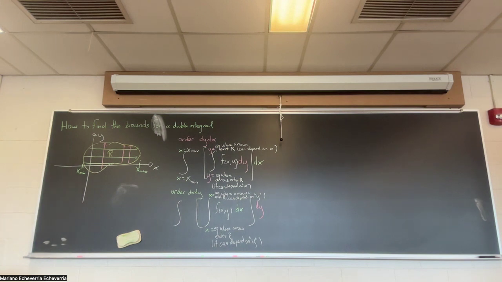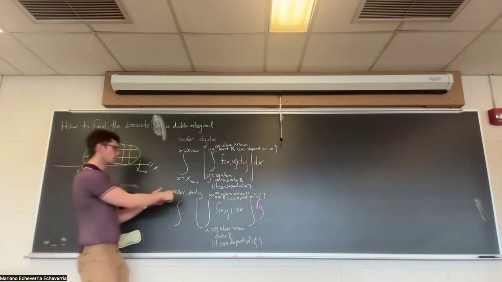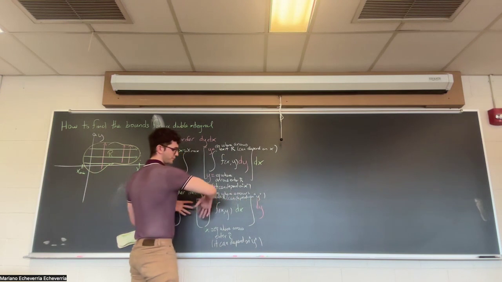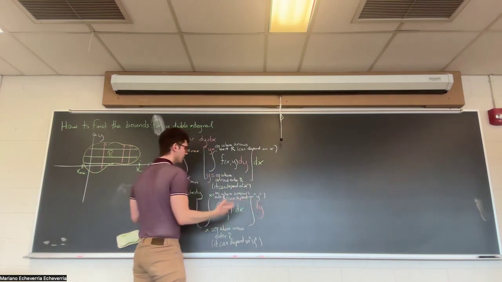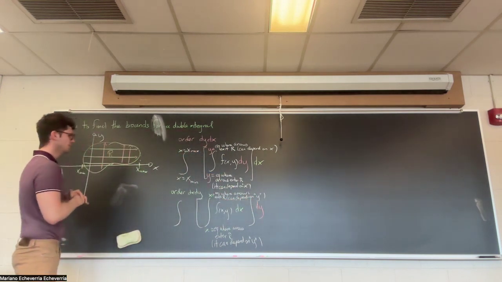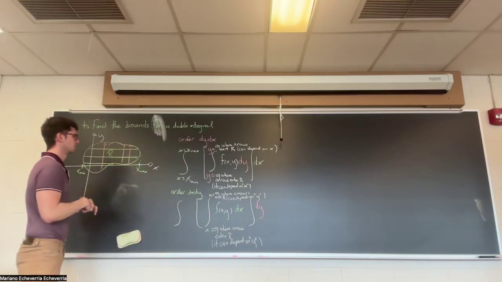So that's the setup for how the inner bounds look in this case. And again, it's called the active y because if you read the integral from left to right, then you see the active y. Okay, so actually that's another way to refer to these different orders of integration.